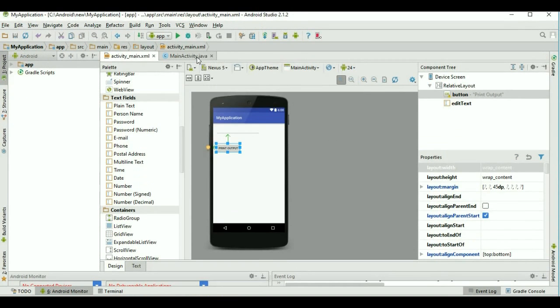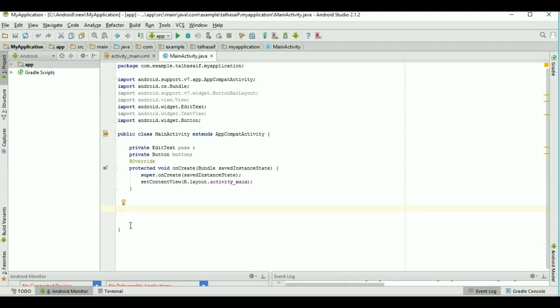Now we'll go to the code and write the method. For that method we'll write public void, and let's say I name it output, output action event or action listener, whatever you want to name it.